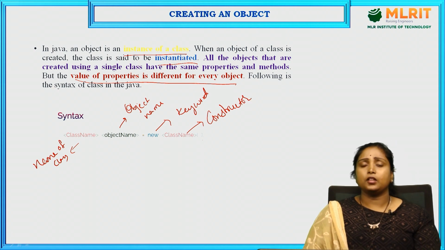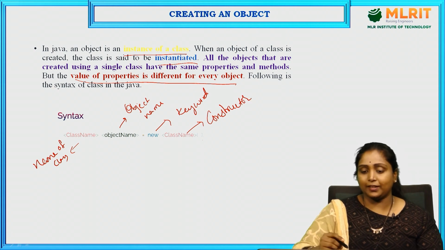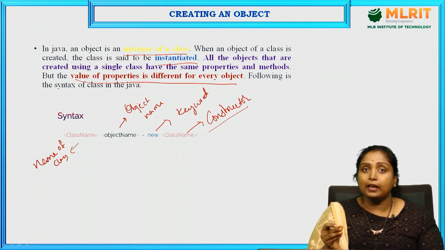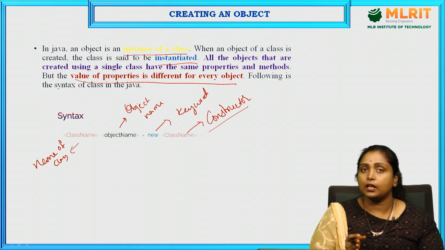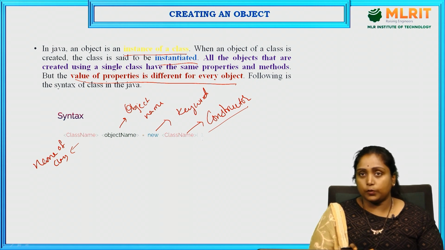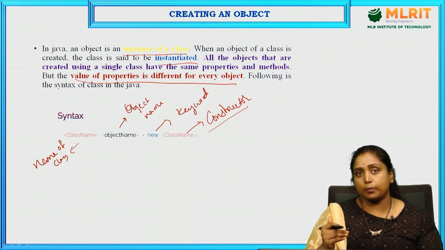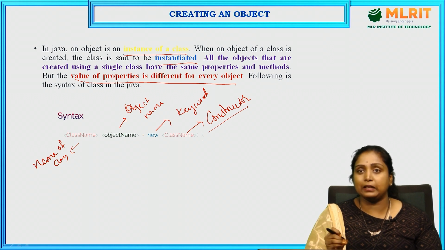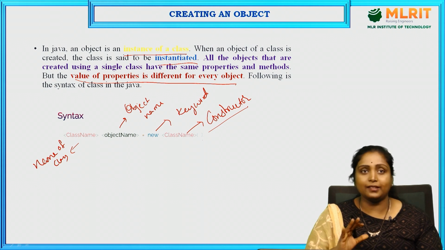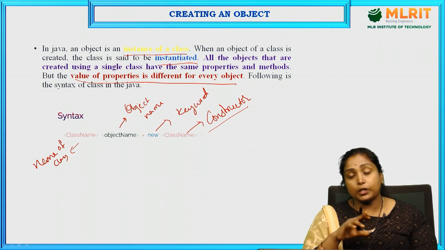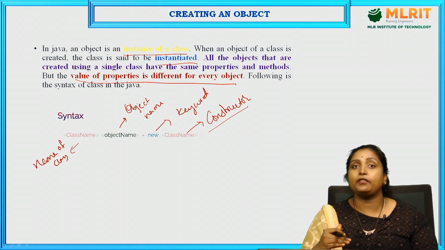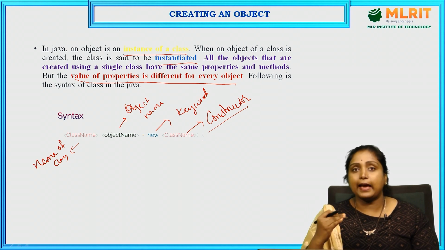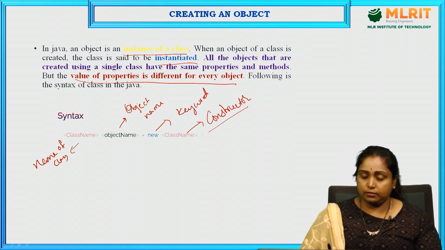Constructor you already learned in C++, right? What is a constructor? It is a method which has the same name as the class, followed by open and close parentheses. It might be parameterized or non-parameterized. The main agenda of this method is to initialize the variables declared in a particular class. Whenever you create an object of the class, the variables you have declared in the class are initialized using this constructor.